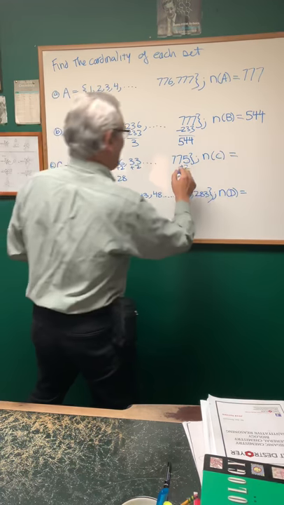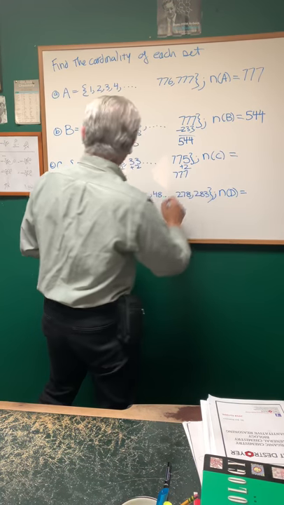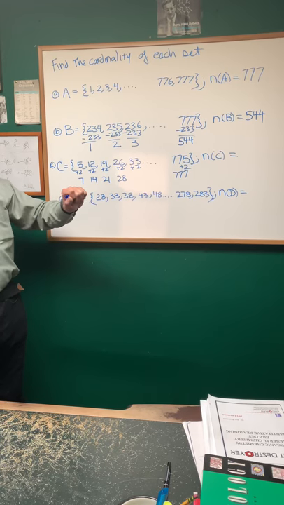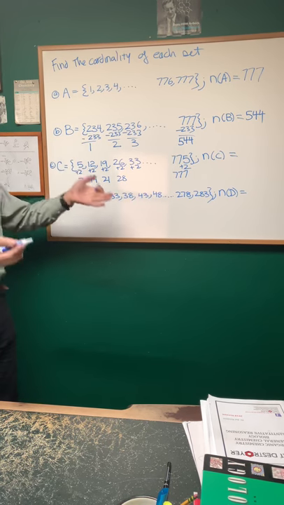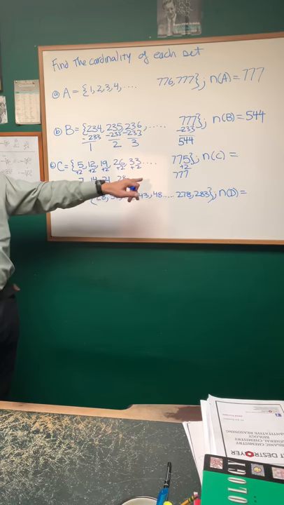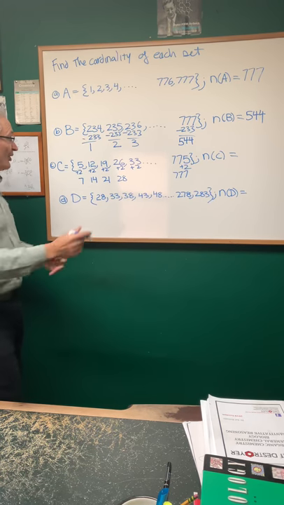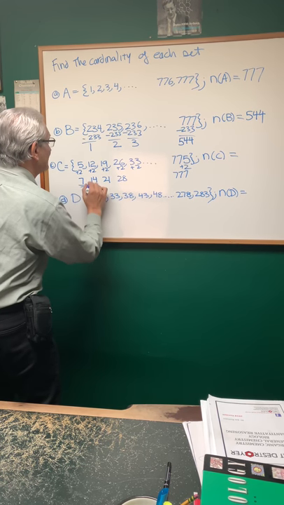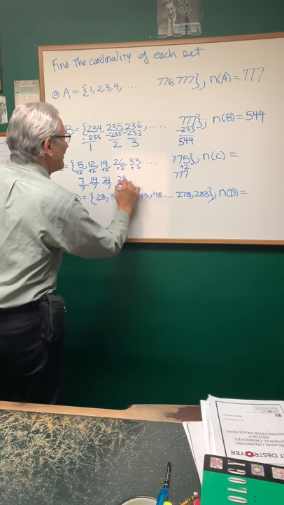So we'll go right to the end, 777. How many elements in this set here? Well, let's go through the next step. Let's try to make this the set of counting numbers so the work will be done for us. How about we divide each element by 7? Yeah, how about we do that?